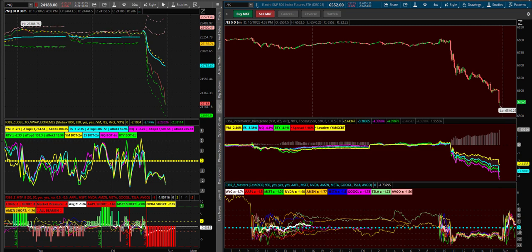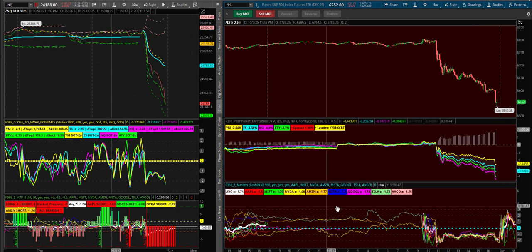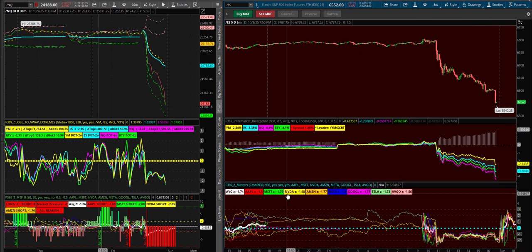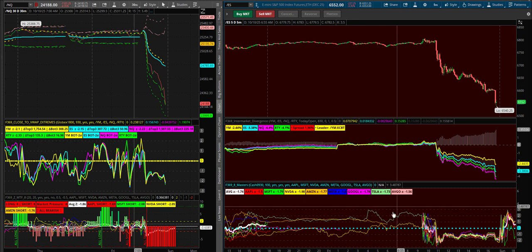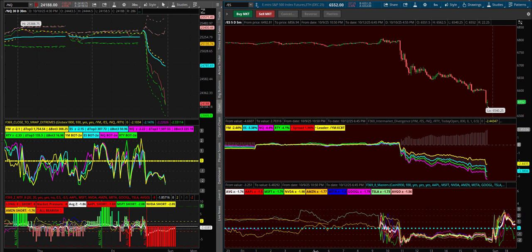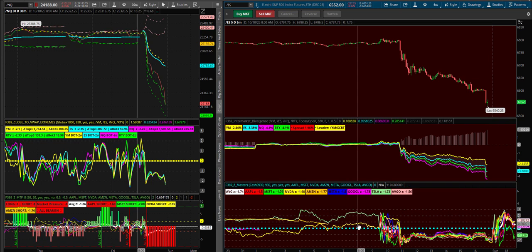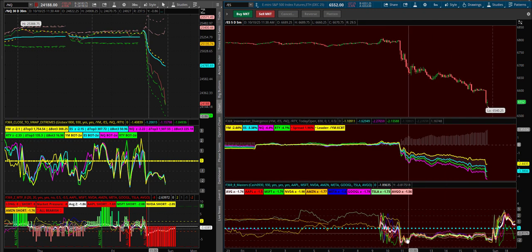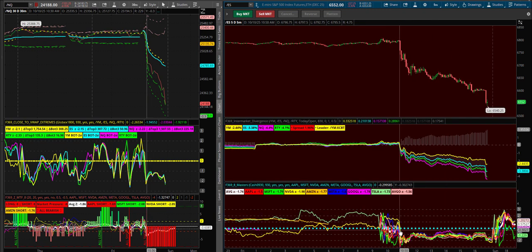So what I've been looking for here is how these top 8 stocks, as you can see them here, Apple, Microsoft, Nvidia, Amazon, Meta, Google, Tesla, and AVGO, are reacting with each other, and they are in balance, out of balance, which is the bias being induced by these shares.